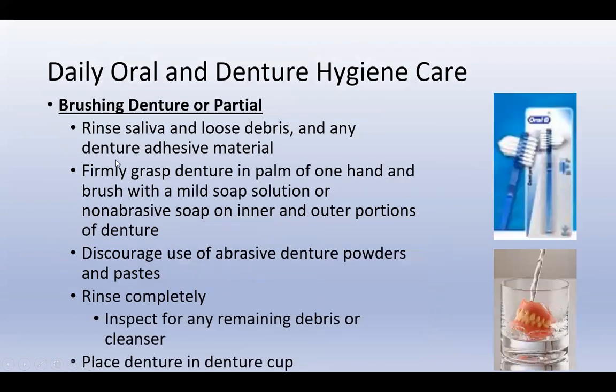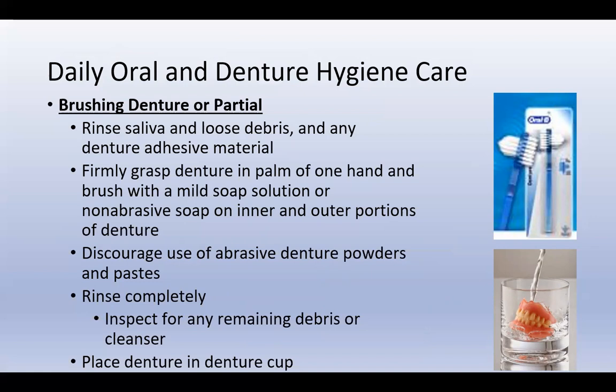Rinse well, and always change the solution every day. Brushing a denture or partial: rinse saliva, loose debris, any denture adhesive material. Firmly grasp the denture in the palm of the hand and brush with mild soap solution or non-abrasive soap. You want to put some towels in the bottom of the sink, and hold it in such a way that it's not going to slip out.